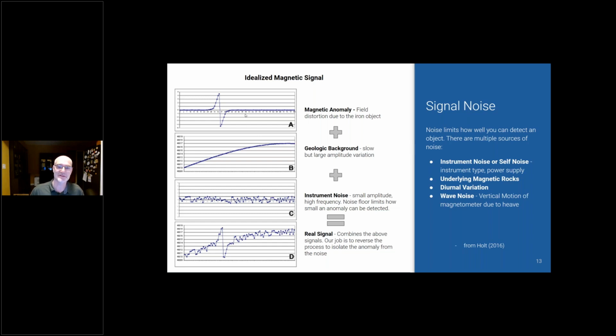So a real signal is really the combination of all of these things: your target anomaly plus a geologic signature or diurnal signature plus your instrument noise. And what you really see is something that looks like this. I have some examples today of data that looks exactly like this. And the job of SonarWiz, or you as a user, to find these anomalies is to try to remove as much of this noise as possible to get back to a more pure anomaly.